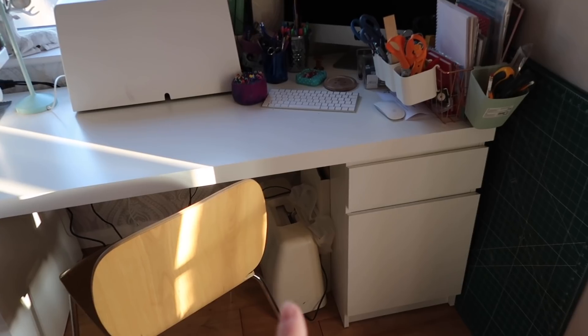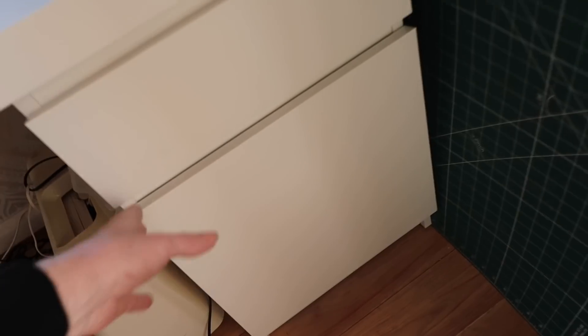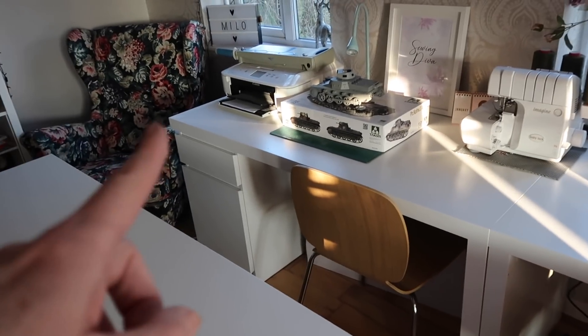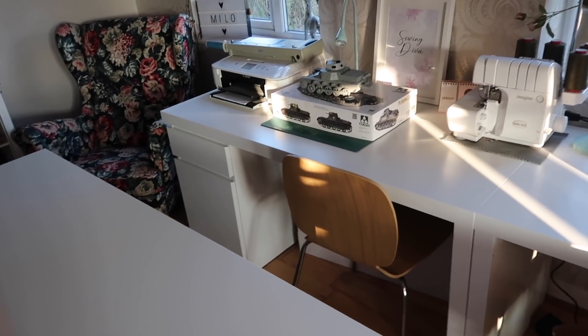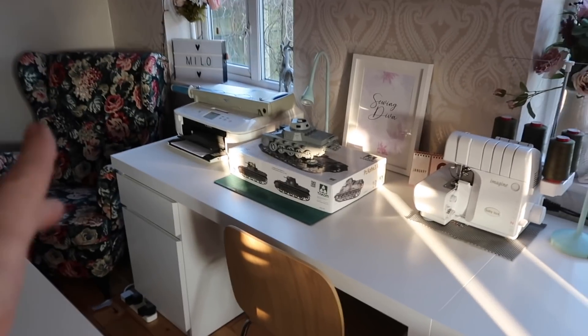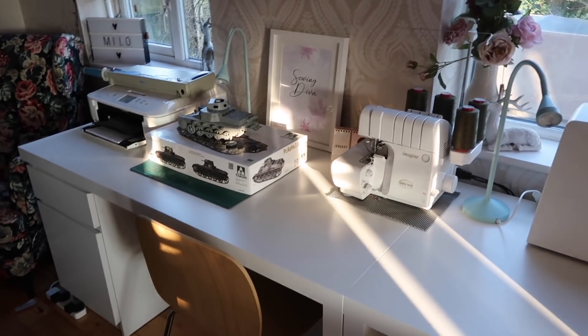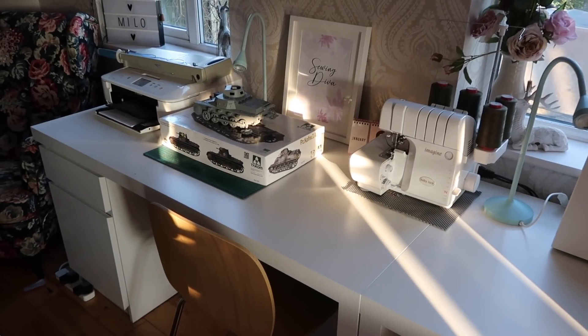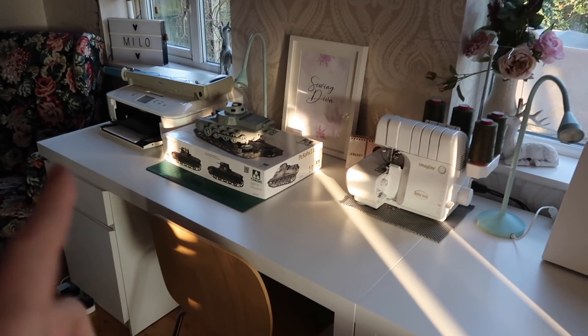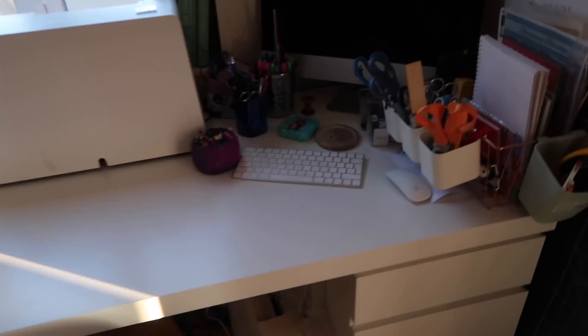Moving around to the back of the sewing room, we've got two Malm desks, each with an already-integrated drawer and cupboard. I use one and a bit of the other — my overlocker is on there — and Martin has the second one. Martin's into making model tanks, and it's nice that instead of sitting in front of the TV we can come in here together, me sewing and him working on one of his tanks.